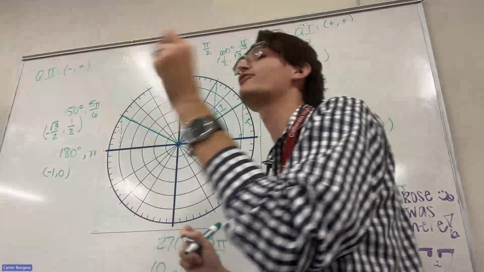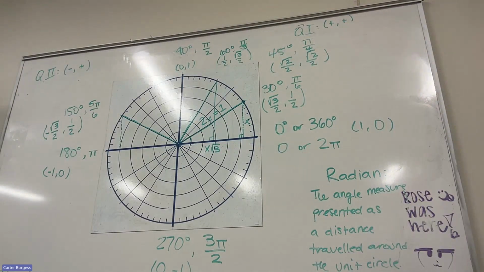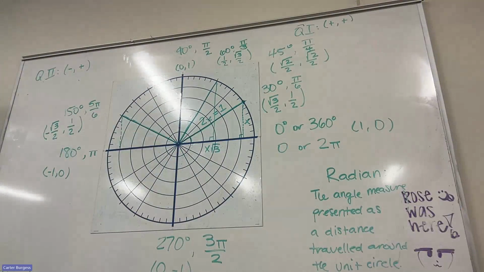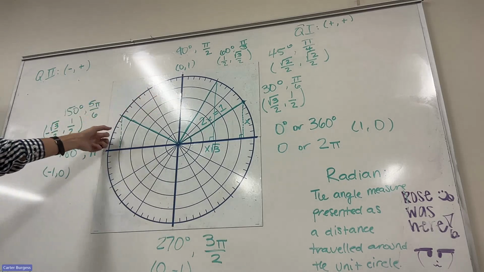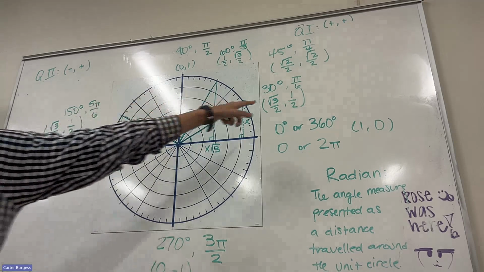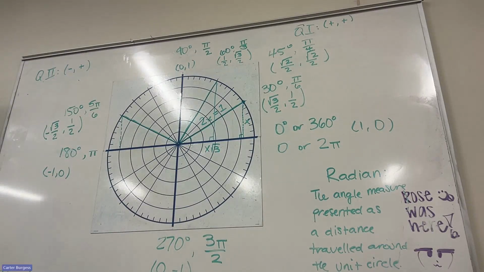Notice the ratio of the 5 to 6, a little bit less than 1. We are a little bit less than a halfway rotation. We're in quadrant 2. So pi we could think of as like 6 pi/6. And we are pi/6 short of that. So 6 pi/6 minus pi/6, we are at 5 pi/6. Because I'm trying to match to the pi/6 rotation that I am short. We'll see that we can do that with the fourths and the thirds as well. So this will be like a method that we use.